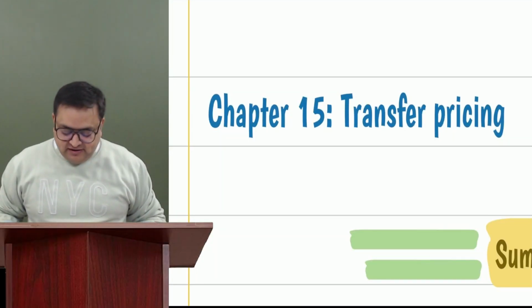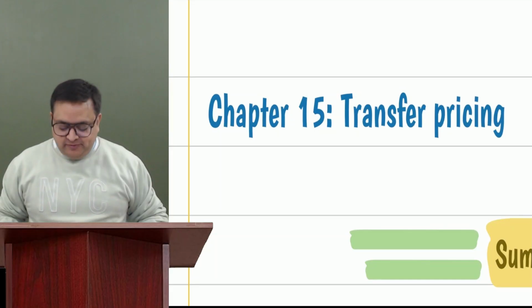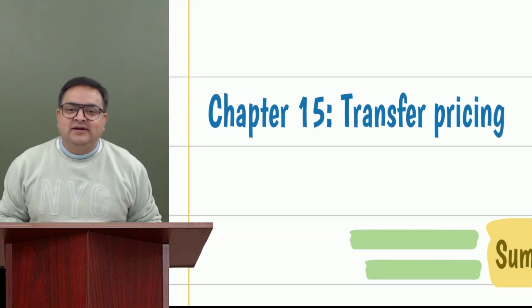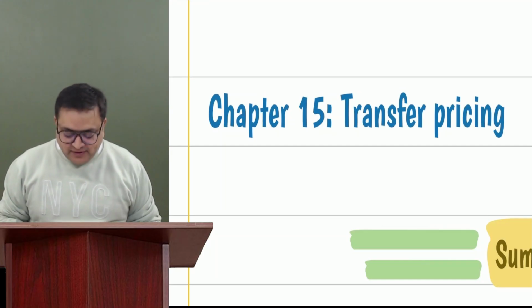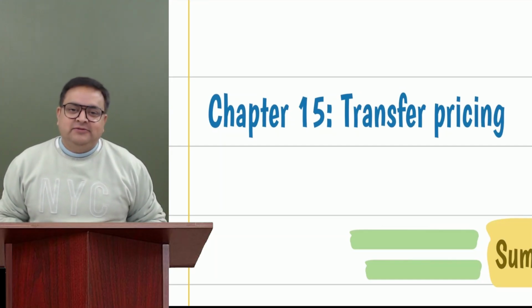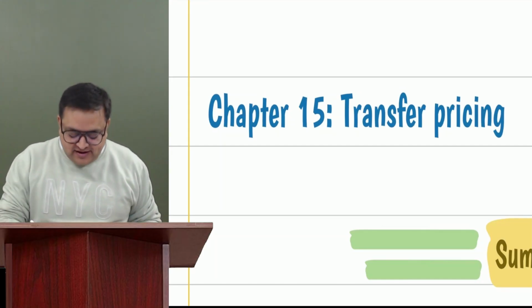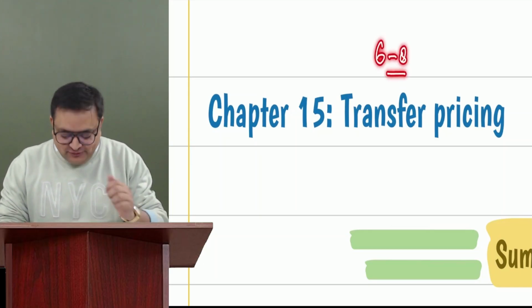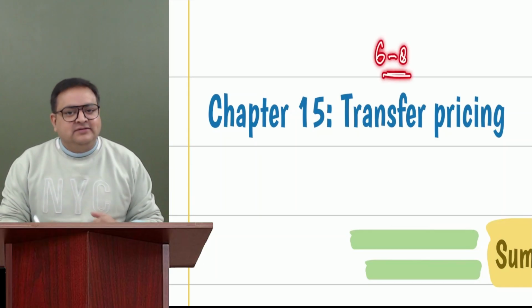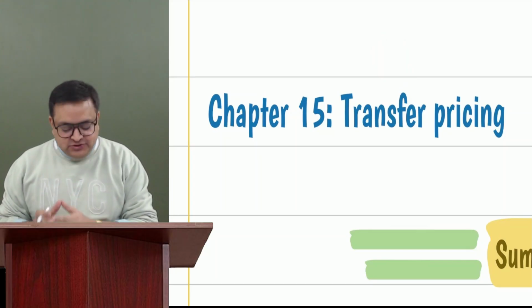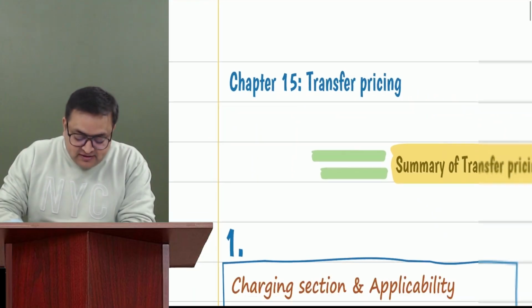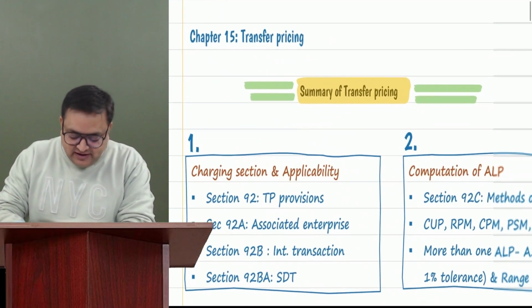So today we are starting with a very interesting topic, transfer pricing. We'll be doing, I would not say a quick revision, I would say rather a thorough revision of this chapter. Quite important from examination perspective. Every time we see around 6 to 8 marks, sometimes it can go as high as 10 marks also. So every time, a question from this transfer pricing chapter is asked in your examination, and students make some silly mistakes.